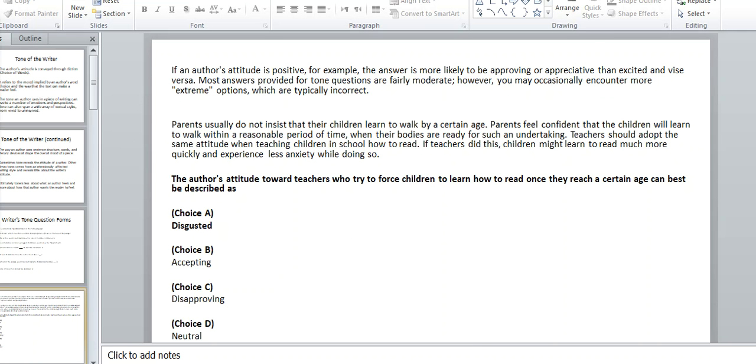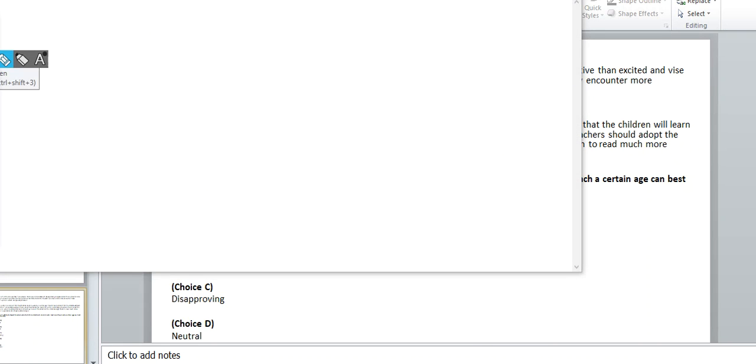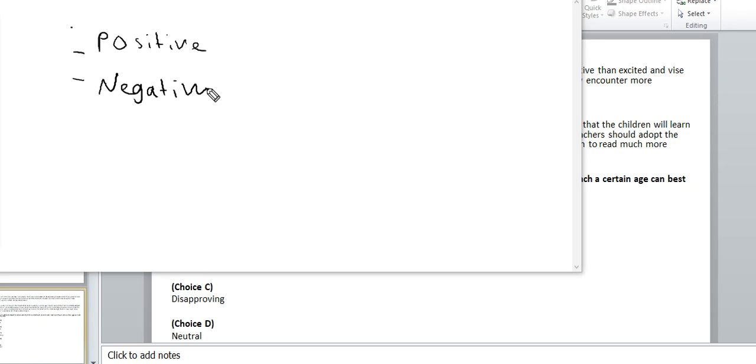What do we mean by that? So, absolutes or extremes. What we should do is, whenever we see an answer that is 100% positive or an answer that is 100% negative or 100% neutral, there must be something wrong with these answers. Why? Because on the SAT there are no absolutes, to be honest.